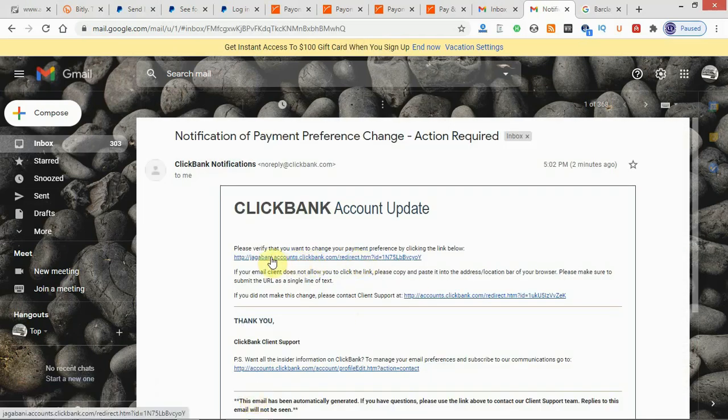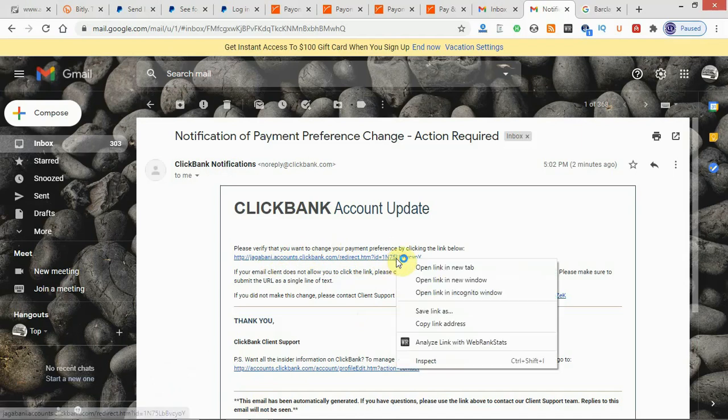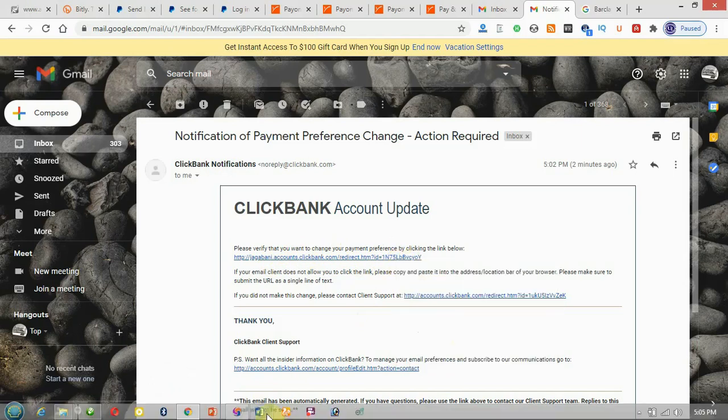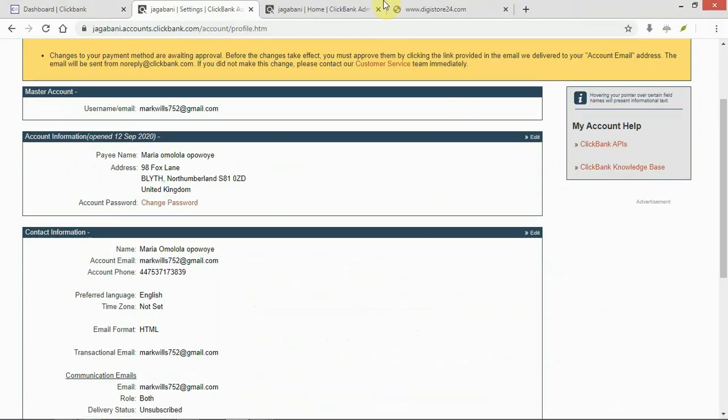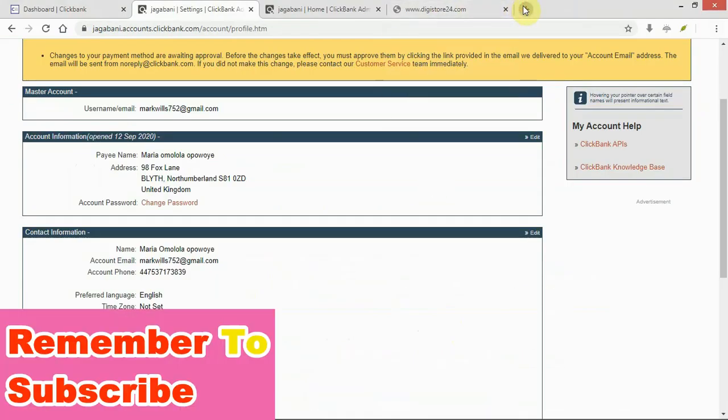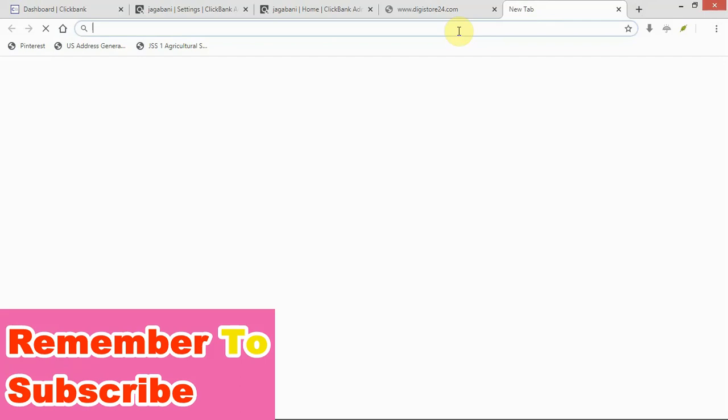Yes, it says please verify that you want to change your payment preference by clicking this. Now I'm not going to use this browser because this browser will be blocked. This is not the browser I'm using for Clickbank, because Clickbank is not available in my country. I'm actually using a private browser here.